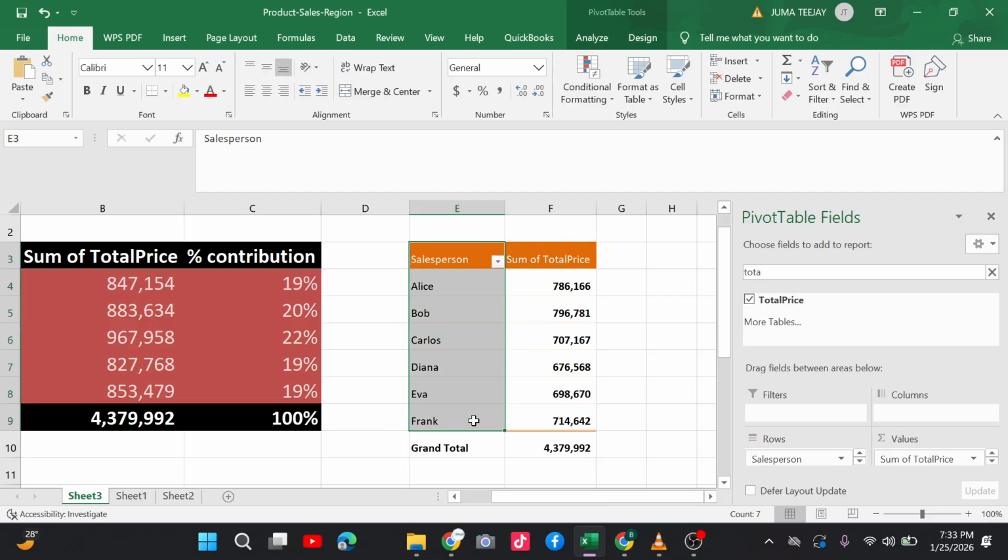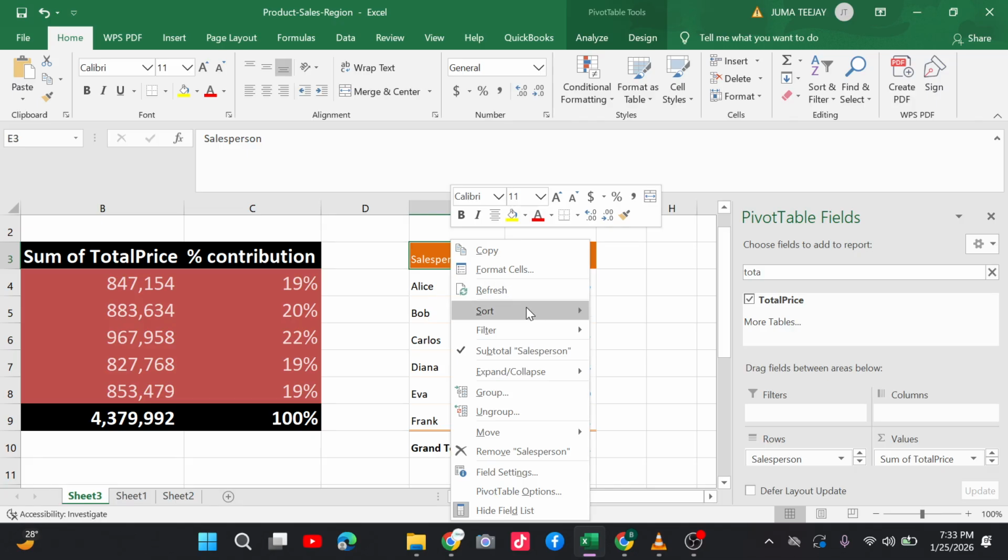You can use ascending or descending, from largest to smallest. Even that is also analysis. You can know that these are the high performers, these are low performers, or the lowest one. So you can just right click on that column of salesperson, then the sort will come, but you're going to use what we call more sort options.